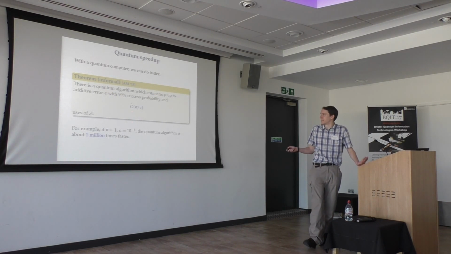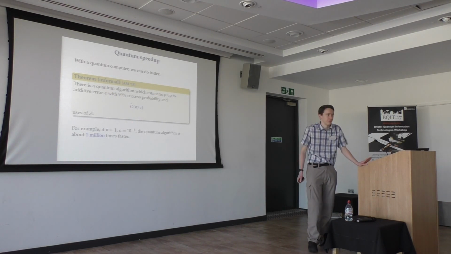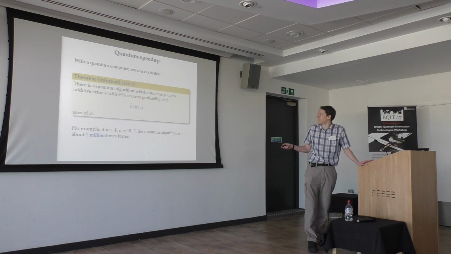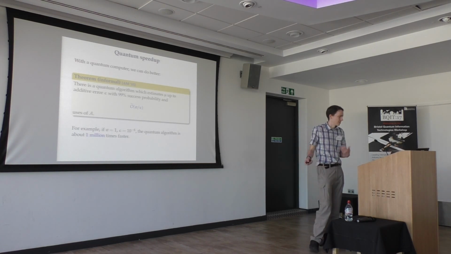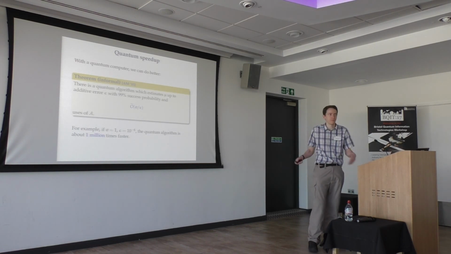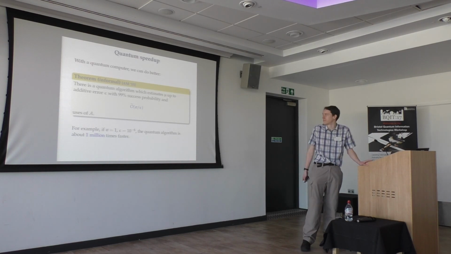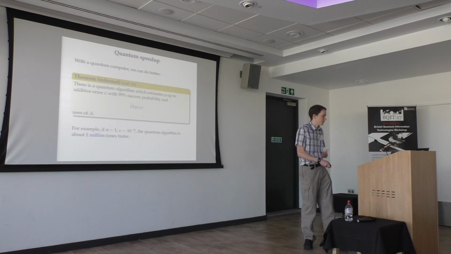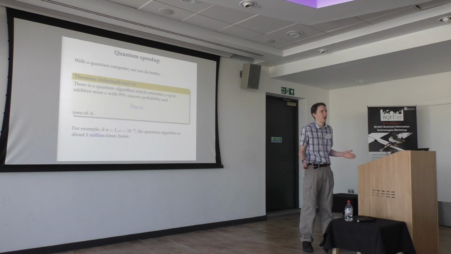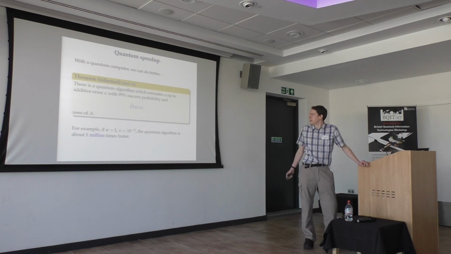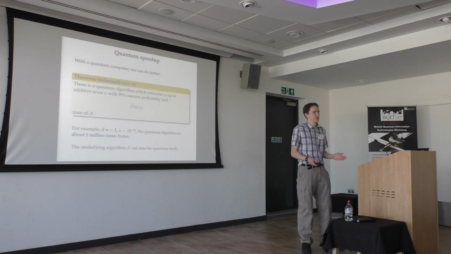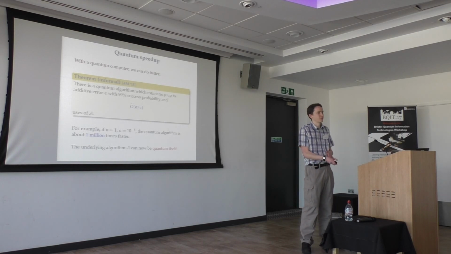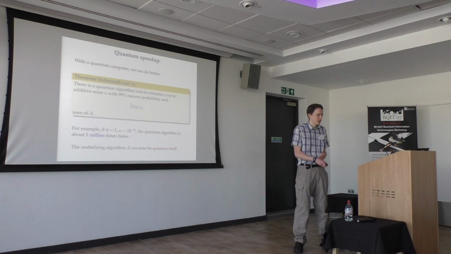And quantumly, we can do better. We can achieve order sigma over epsilon, roughly speaking. There are some lower order terms which are hidden by this O tilde notation, but it's roughly sigma over epsilon. So the classical complexity was the variance divided by epsilon squared. The quantum complexity is the square root of that. This is pretty good if the accuracy you want is very high, like 10 to the minus 6 or so. Another interesting thing is that the underlying algorithm whose average output value you're approximating can now be a quantum algorithm itself. So this might enable you to get a quantum speedup from that part of the algorithm as well.